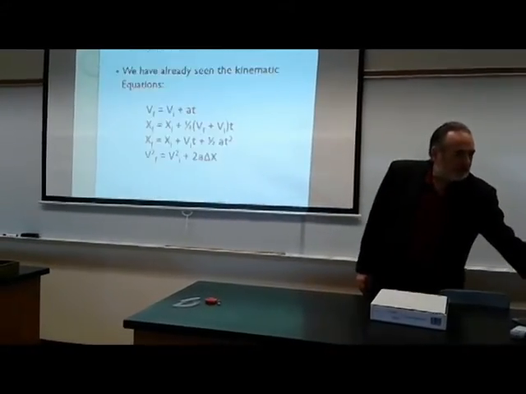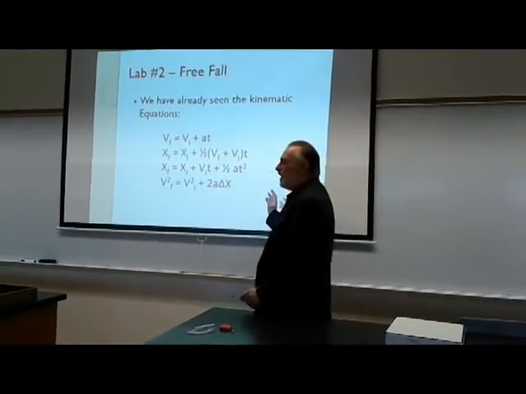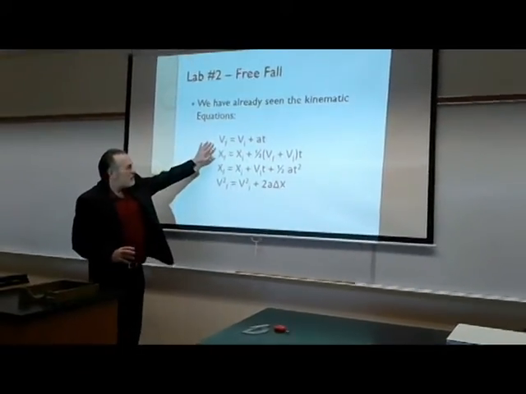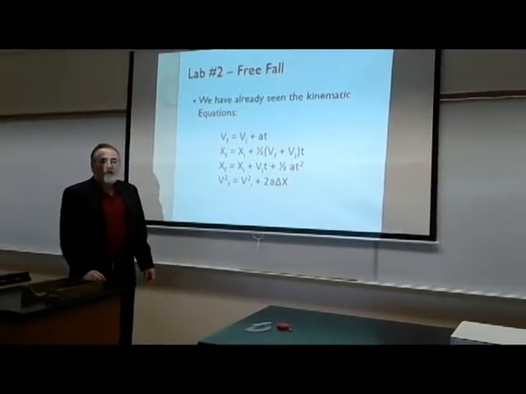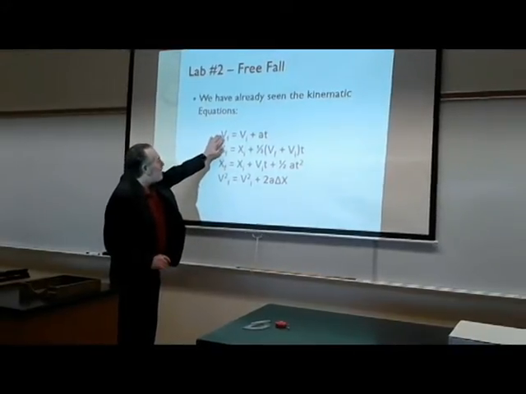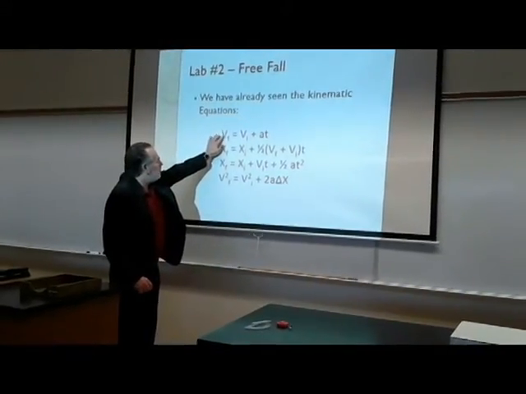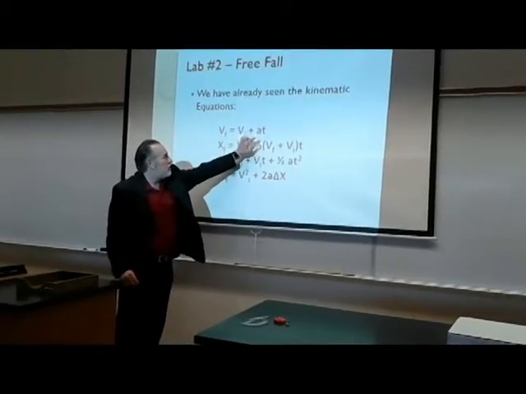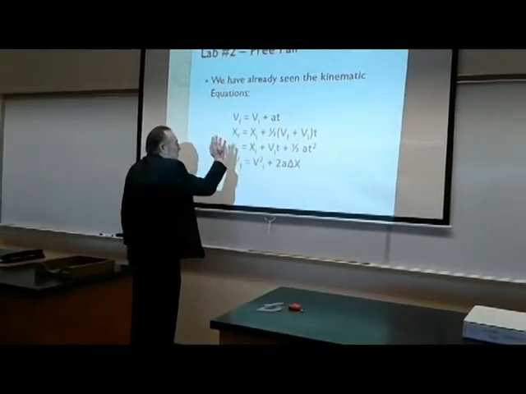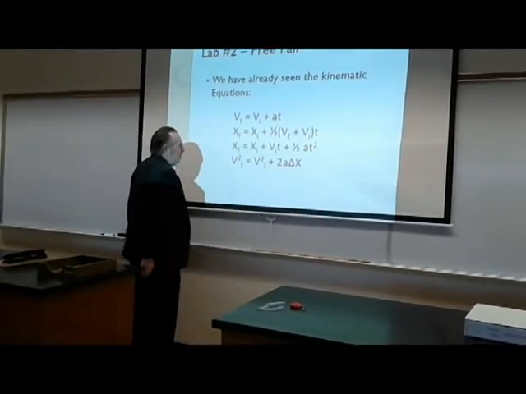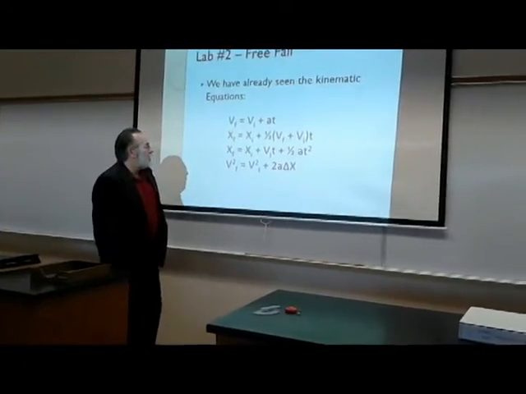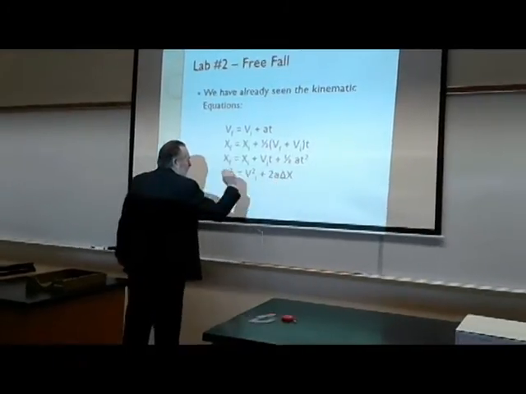So, with free fall, you remember the kinematic equations. You should have gotten these in the lecture already. These are the 4 generalized kinematic equations. Your book may use a different notation, but this is velocity final equal velocity initial plus acceleration times time. The x stands for displacement, x final equal x initial. And of course, we have the same notation throughout this. Change in displacement is here.